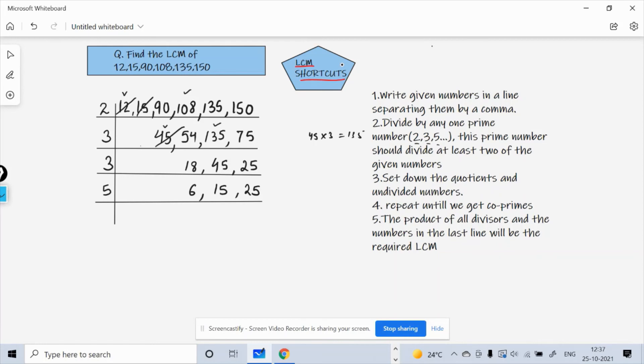After this I can take 5 because both these numbers are divisible by 5. So I will write 6, take 6 as is, and 5 into 3 is 15, and then 5 fives are 25. Now looking at these three numbers, as we know that 3 is a factor of 6, so you can cancel this here.